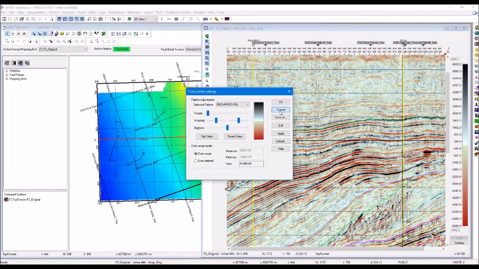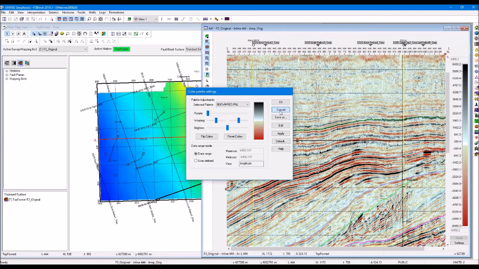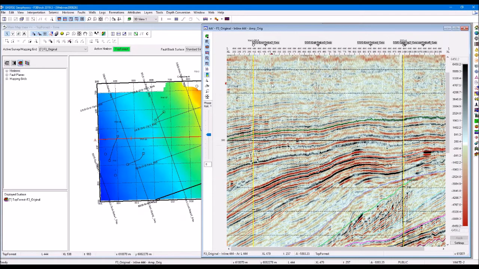And of course when you view a seismic section, all the horizons and any faults and all that stuff are also displayed on here. So you might be able to see these colored lines going through here. That of course are your horizons that I picked. If you had any faults in there, they would also show up on this section automatically. So you don't have to add them in this view to be able to see them.